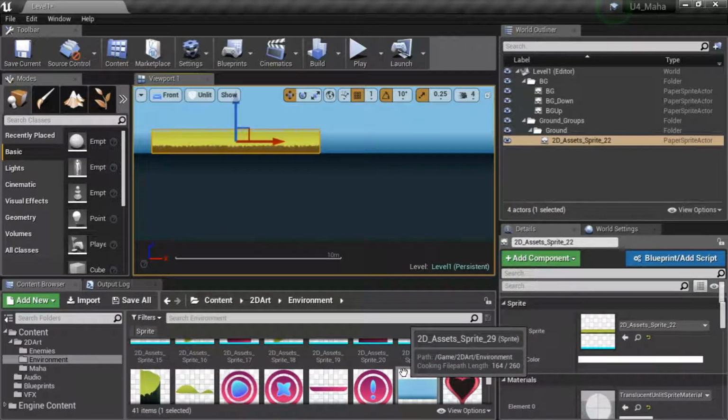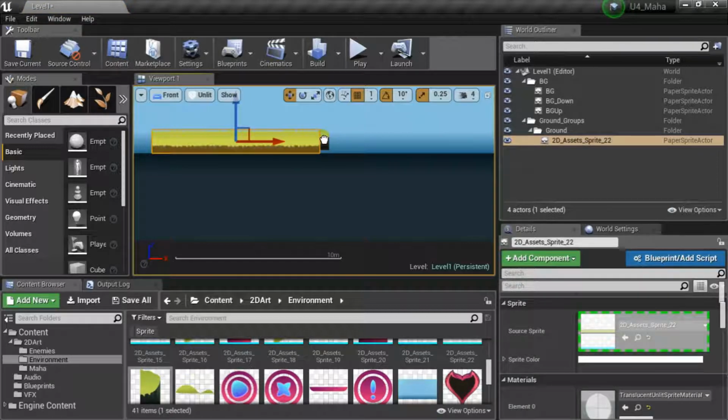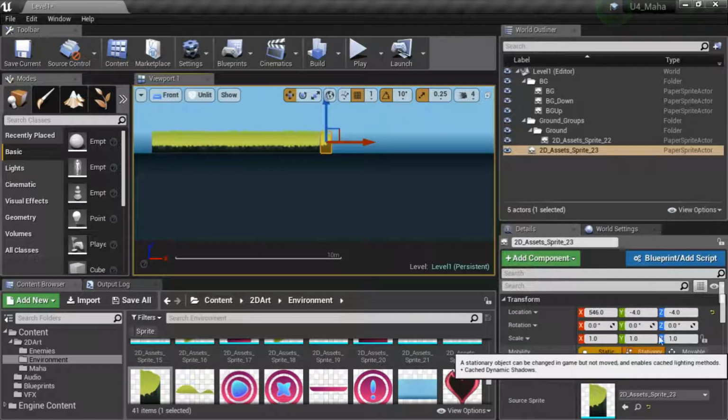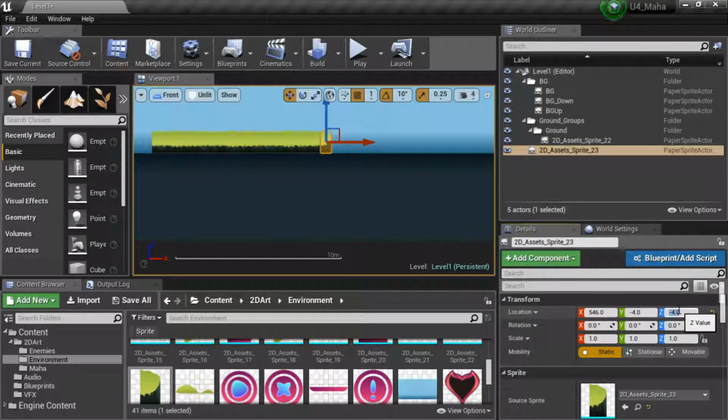We will add the ground edge. And so the values for the location should be 534 for the X, and for the Y 0, and for the Z it's -5.